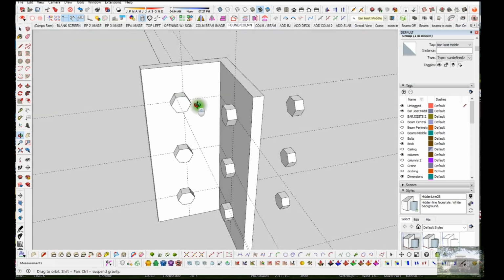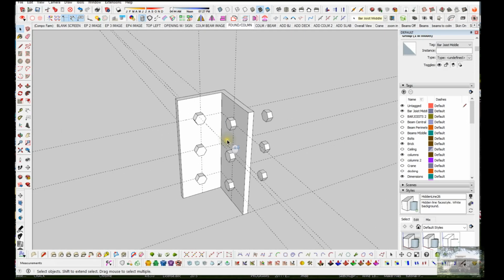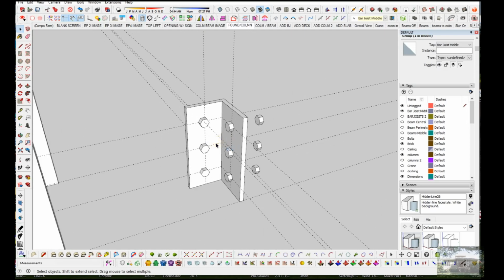Okay, so that's one of these clip angles. Now every connection usually has two, one on either side. Some will have four, one on each side of a two beam or four beam connection. In any event, this is essentially what they look like, and what we're really trying to do is represent the connection, not necessarily draw the exact connection.